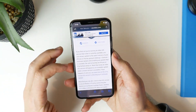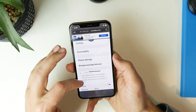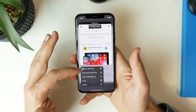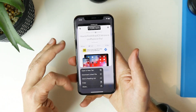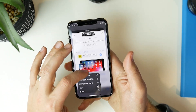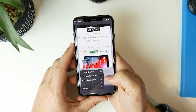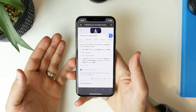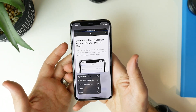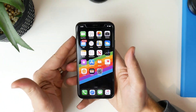Safari has a nice new option where you can preview links. You press and hold on a link and get a pop-up with options to download a linked file, open in a new tab, add to reading list, copy, and more — a really nice way to preview a link without exiting whatever you were looking at. I personally think this is really useful and I like the haptic feedback you get when you press and hold to open that link.